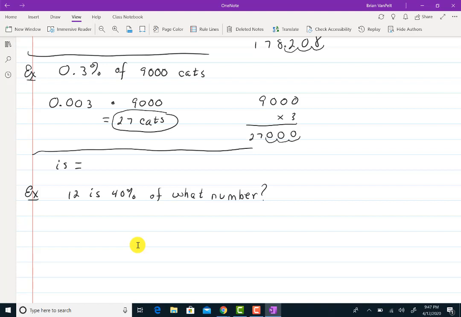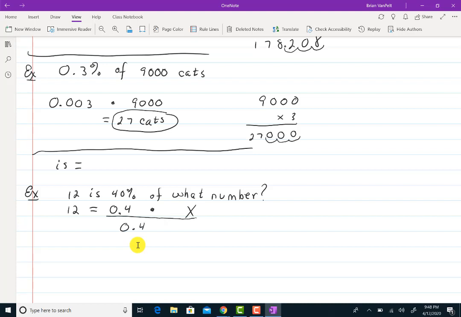So when you break it down like this, the numbers themselves come down. 12 is 12, but put an equal sign after it. Convert your percent to a decimal, 0.4. You can put a 0.40 if you want, but you don't need that 0 after it. 0.4 is good enough. And plus, since I'm going to be doing some stuff after it, having more decimals is not helpful. Having of be the multiplication. And when you say what number, we'll put an X there, since I don't know what number we're talking about. Well, to solve this equation, it's stretched out, but it's still 0.4 times X.